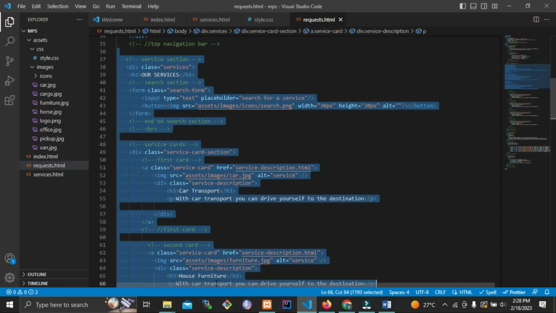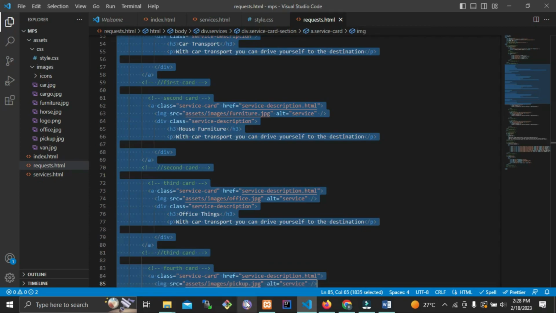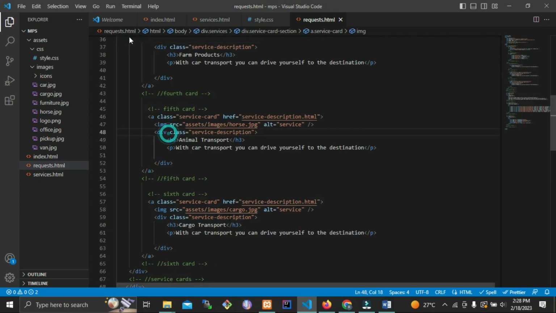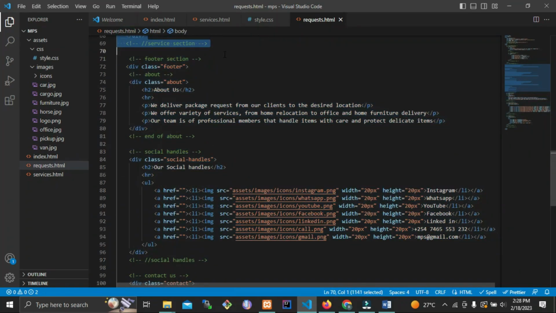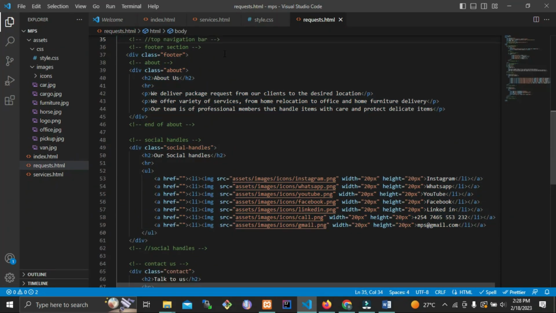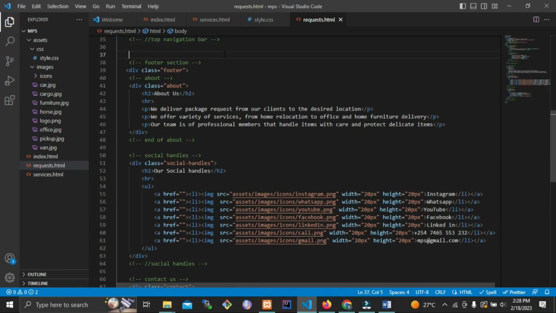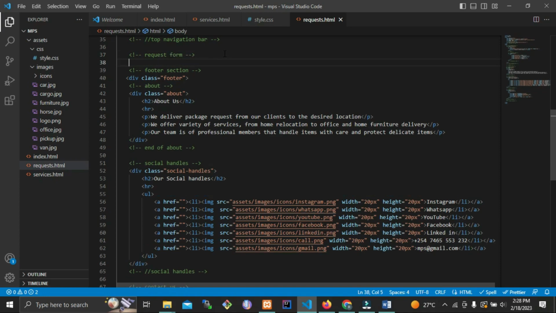Let's remove this part, then remove the whole of it up to that part. So we will have our own request form and end of request form.